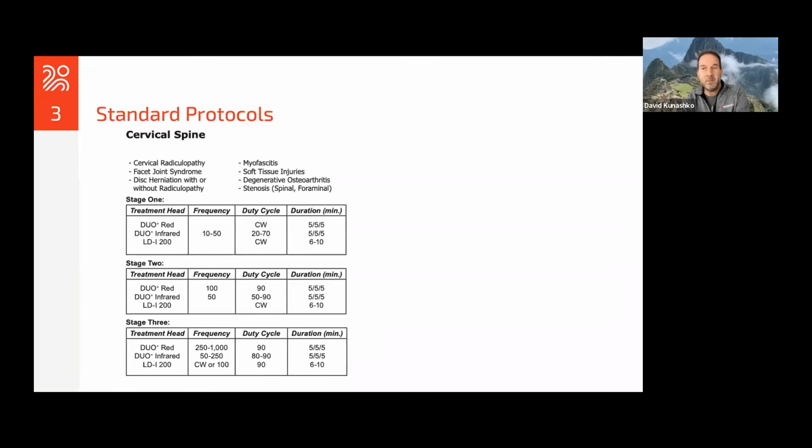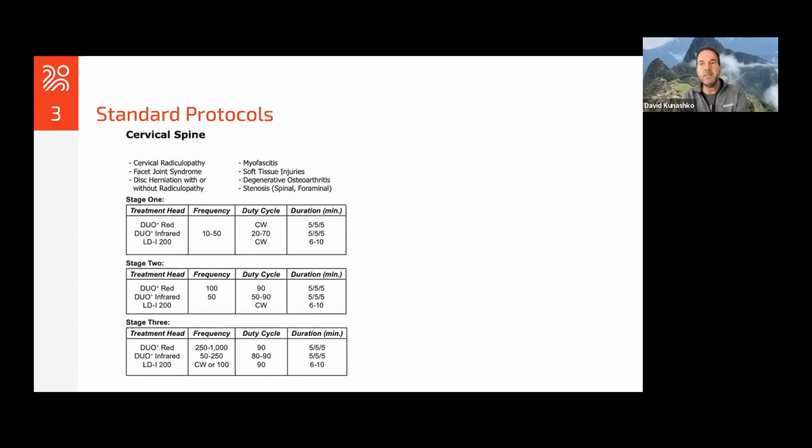Now, let's start from the very beginning. A treatment head refers to either a dual array or a laser probe. Now, dual arrays come in different sizes and shapes and so forth. We typically have the dual 180, the dual 240, or the dual flex. This particular protocol is referencing the dual 240. And of course, each array would have red emission of light and infrared. So when you see dual plus red or dual plus infrared, that's referencing one array and either emitting red light or infrared light. The LDI 200 in this case references the laser probe or laser diode infrared.